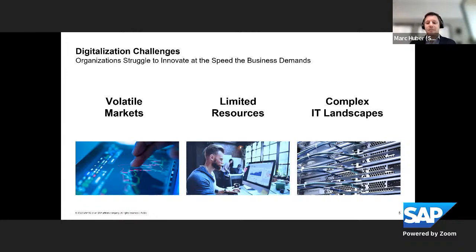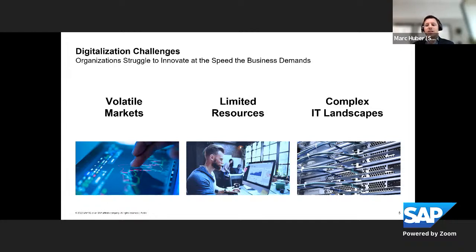But on the other hand, another big challenge that we have at the moment are limited resources and lack of developers. So we are all under increasing pressure to deliver more with less, to help ensure resilience and future growth. Because of the limited developer resources, we have to look for ways to either increase the productivity of the current developers, or we have to find new developers within the organization that can create their own applications.